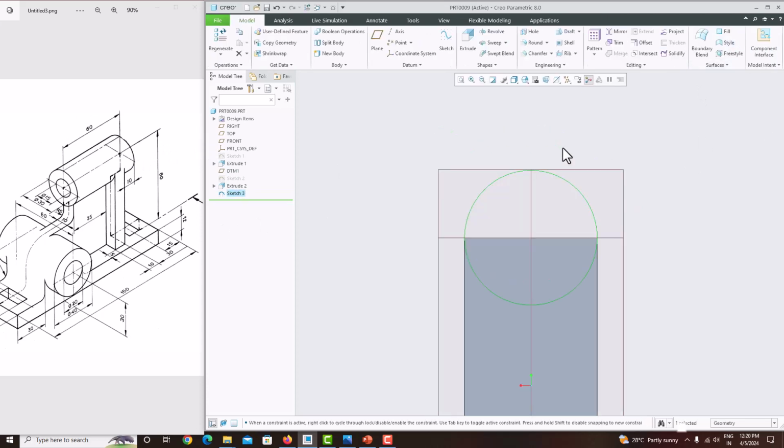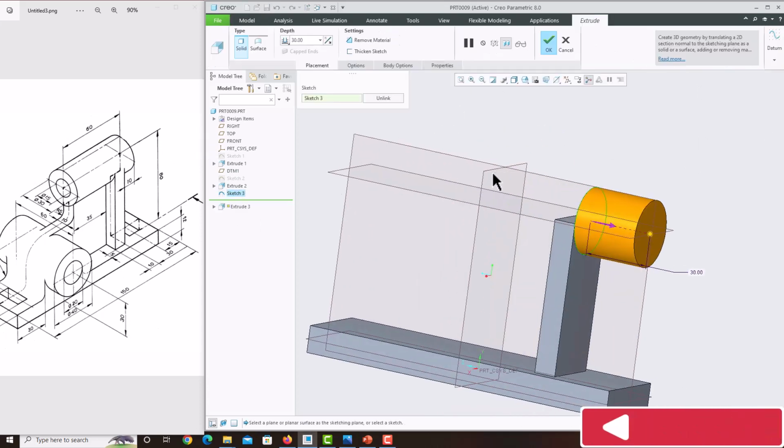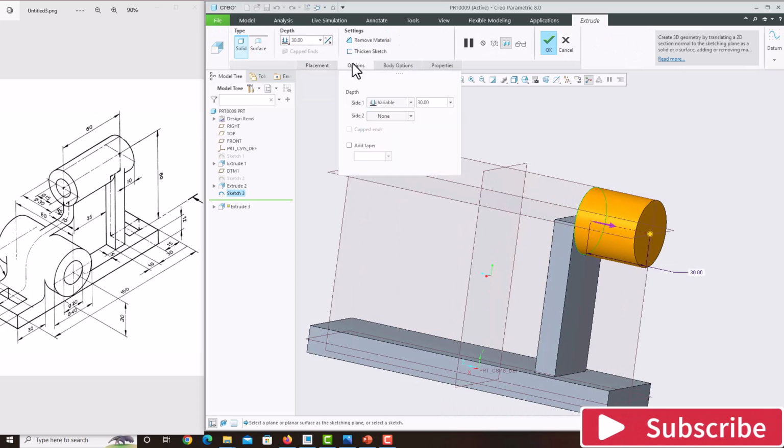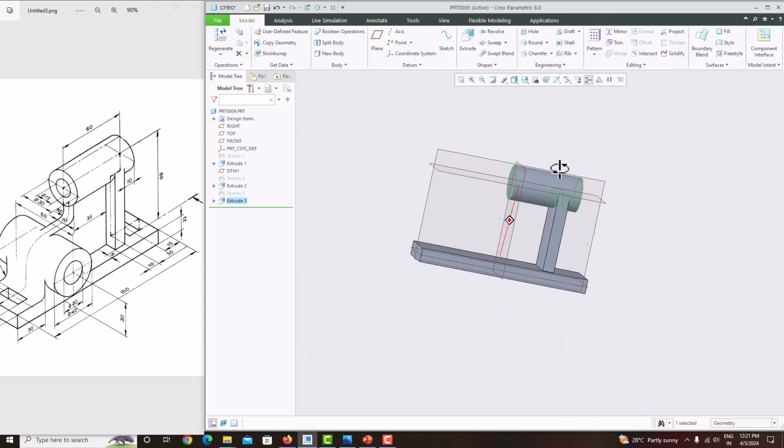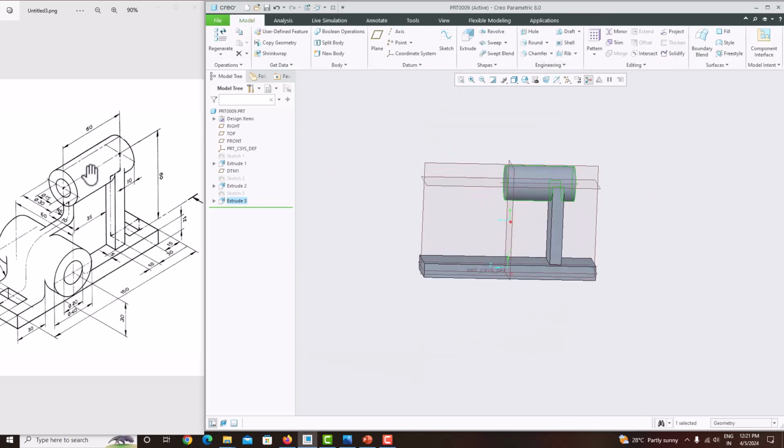Just say OK. Extrude. Go to options. One side it is 10 and on the other side it is variable. The total is 60, so the other side is 50. Say OK. Now we have created this top cylinder.